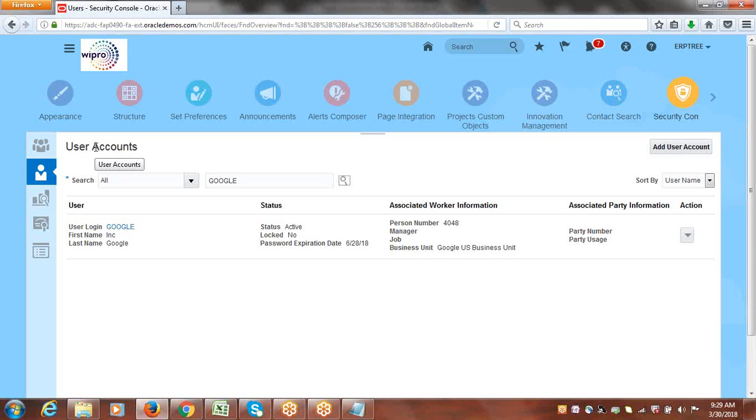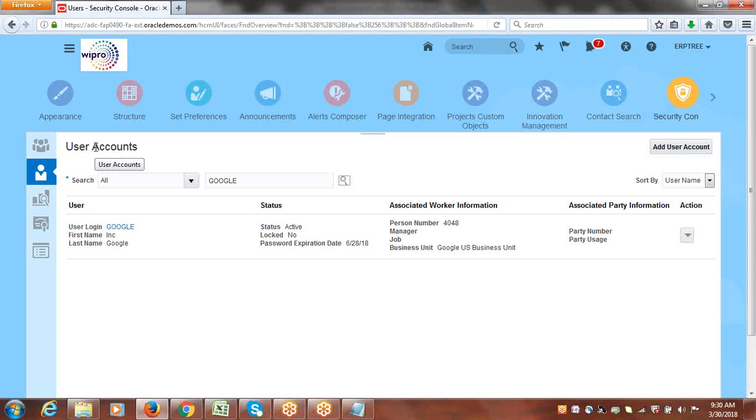Okay, mapping is not possible. That means if the Google user login is already there as an implementation user, and I'm trying to create an employee and by mistake I have given Google again over there, will it create a second user, throw an error, or allow you to create? It will allow you to create, but when you try to find it here, you don't find the employee user, because you created it as a second user.